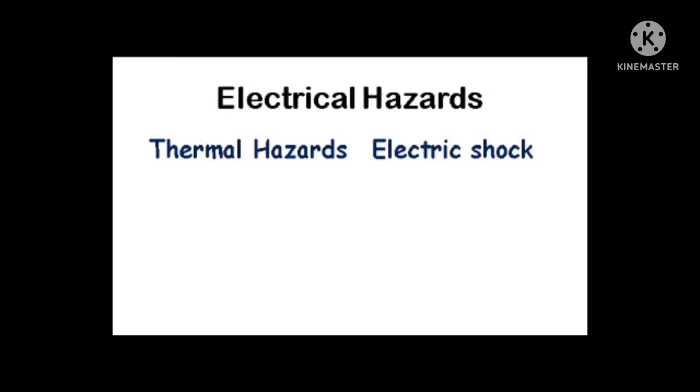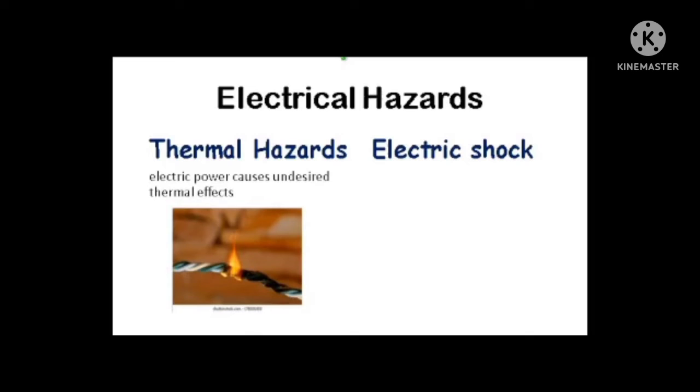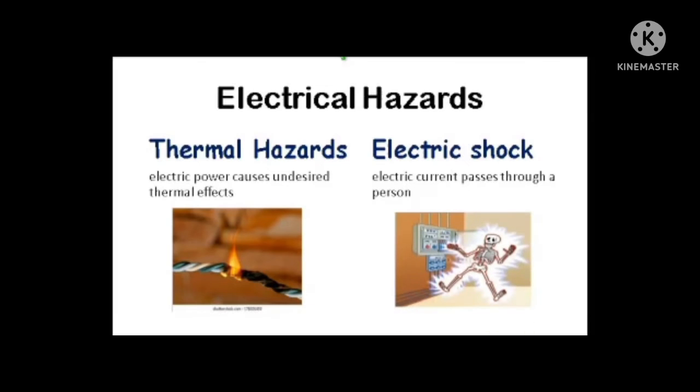A thermal hazard is one where excessive electric power causes undesired thermal effects, such as starting a fire in the wall of the house. A shock hazard occurs when electric current passes through a person due to poor wiring, defective electric wires, and outlets close to water. Shocks range in severity from painful but otherwise harmless to fatal.